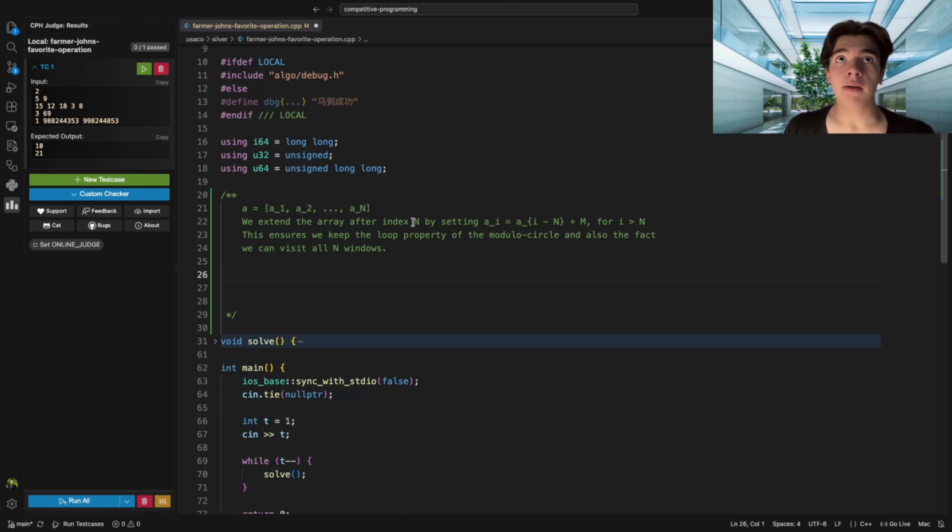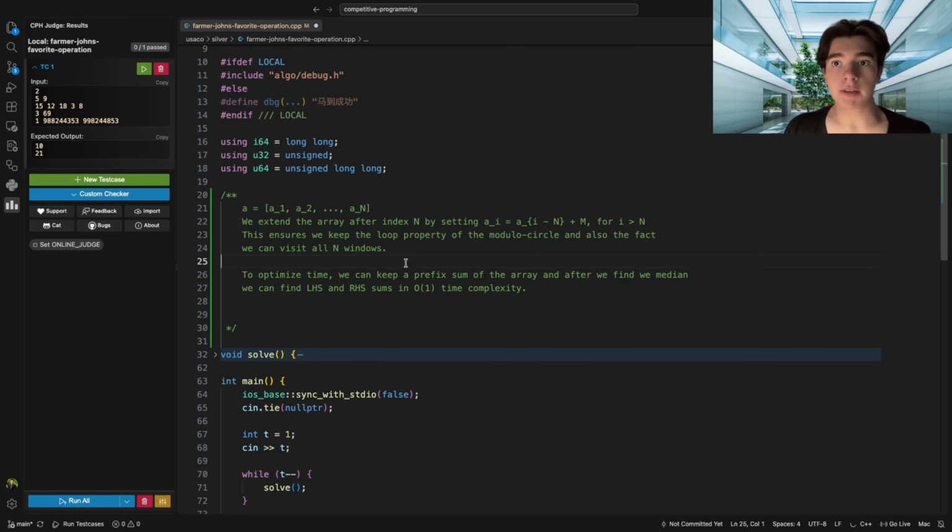So we do that by setting a of i equal to a of i minus m plus m for all indices over n. This just means that for every number, we add the modulo, which is going to be that same number because adding modulo does not change the number.